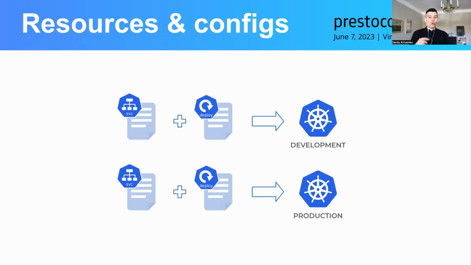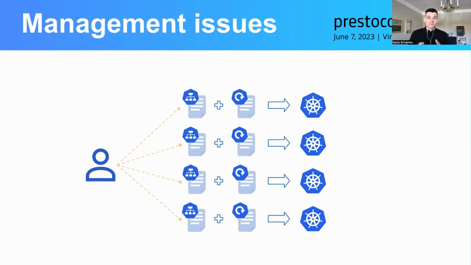It means you need to create all resource definitions one more time, just with a bit different configuration that corresponds to your production environment. For example, you want to add more CPU and memory, or you want to change some catalog properties for production usage, etc. Fine. But what if there are 3, 5, 10, or even more different environments and configurations? What if it's needed to change or add fields to all resources, to all resource copies? For example, you want to add a new common label, then it becomes a problem.